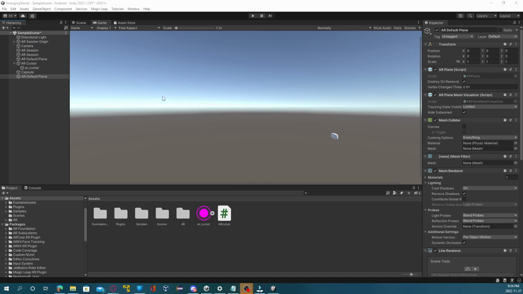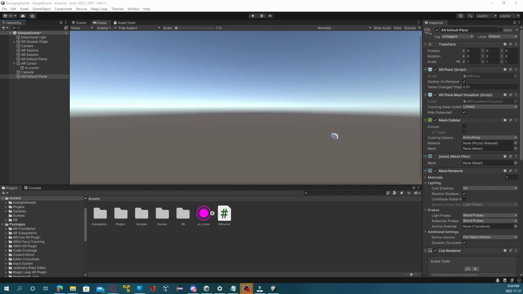So what it does is, the AR plane manager allows us to visualize planes that are detected by your phone. And what we're gonna do after is we will need an AR raycast manager on our AR session origin, so we can detect the planes that we are clicking.